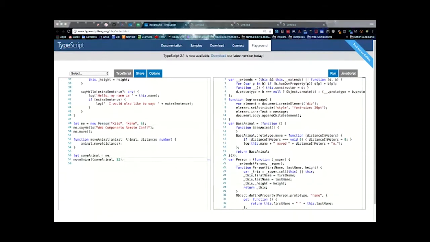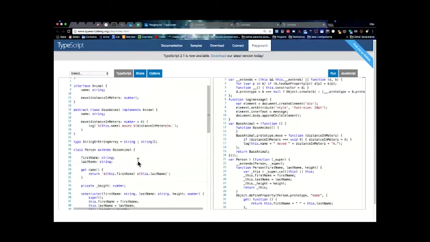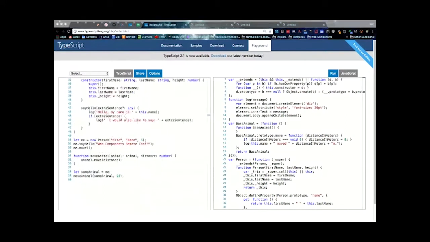Another sort of handy feature is what they call union types and type guards. So let's say I wanted to define my own special type. So up here, I'll say, well, I also want this special type called a string or array. So this is basically a union type, which means you can pass in one or the other, okay? So then I can change my say hello method here.